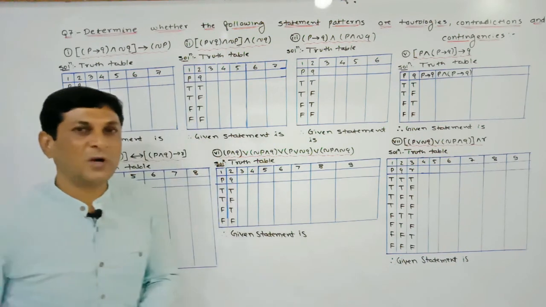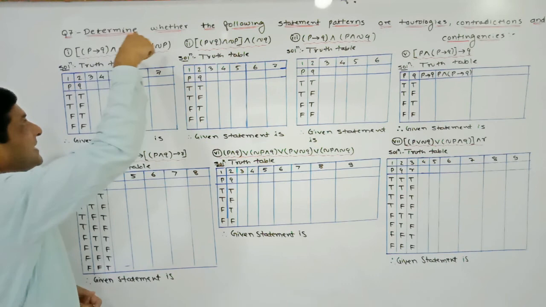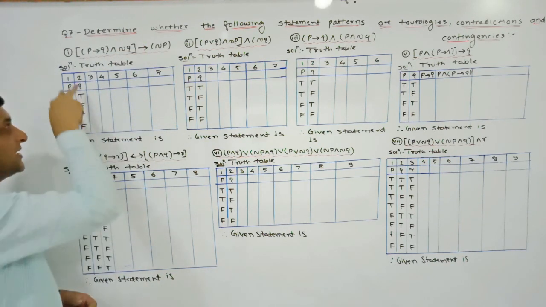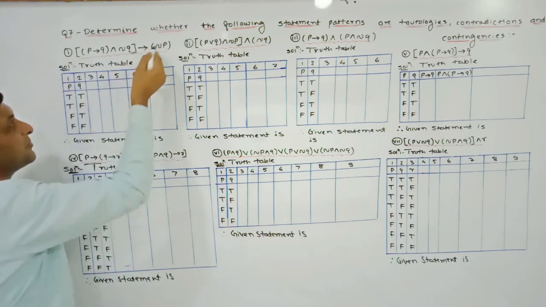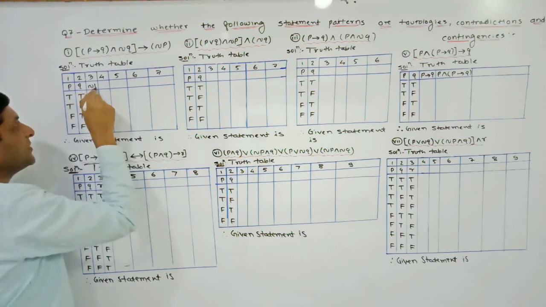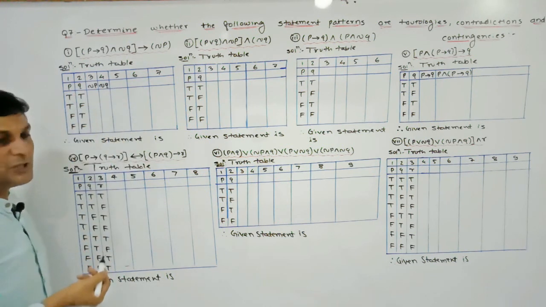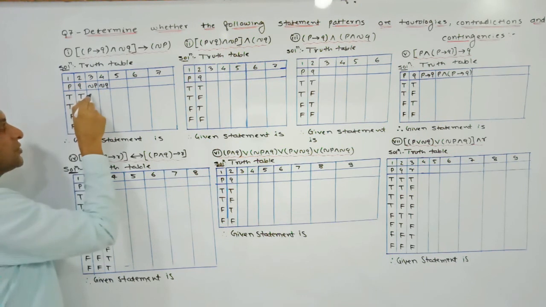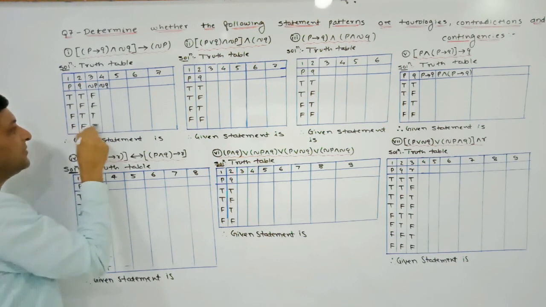So let us solve the first example. Here if you observe the given statement, two letters, that is two statements, are under consideration. So we are getting these four possibilities of truth values. If you observe the given statement, here we will require the truth value of negation P also and negation Q also. So we are finding the truth value of negation P from the truth value of P. Negation of true is false, negation of true is false, and negation of false will be true.